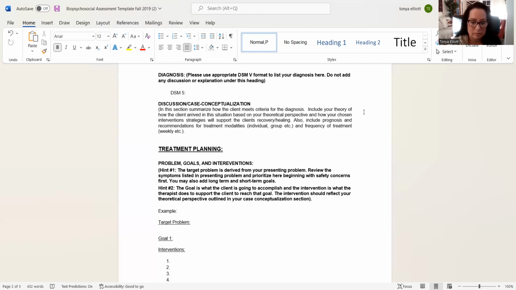I would give you an example, because CBT is super easy to use examples with. I would say, through cognitive restructuring and helping the client role play different aspects of relationship dynamics, this therapist will support the client with blah, blah, blah, right? Having the client do thought logs or practice journaling every night before bed, or things like that, will help the client to change negative thoughts and negative self-talk into more positive, life-affirming thoughts and choices. So that's the kind of languaging that I would see in case conceptualization. We're looking for a justification of the diagnosis, and then we're looking for a theoretical conceptualization.